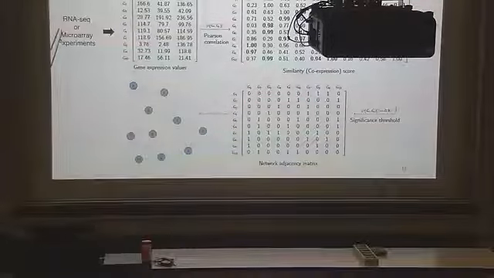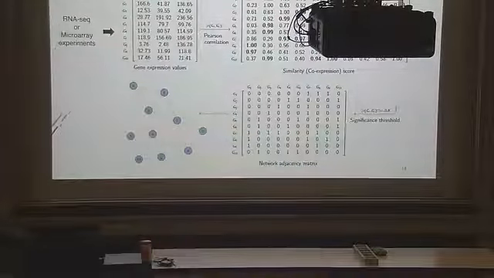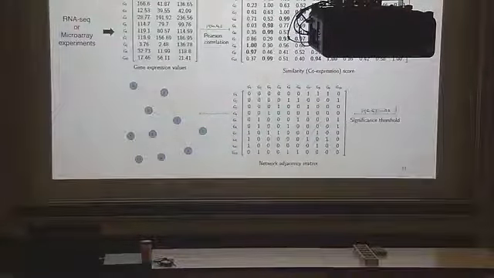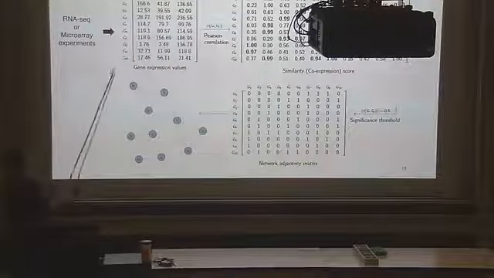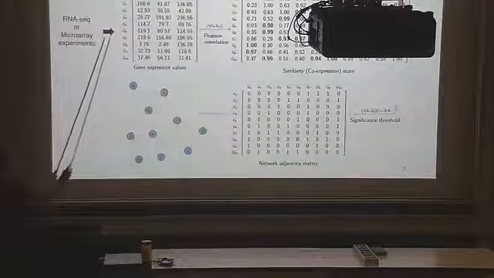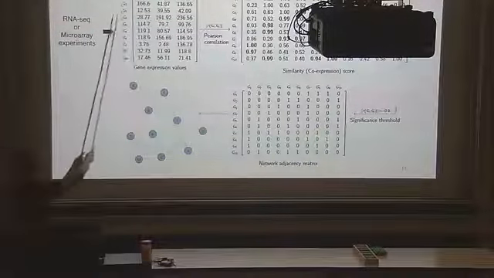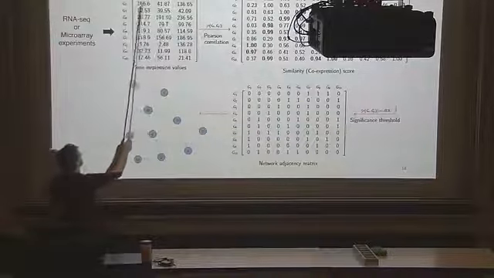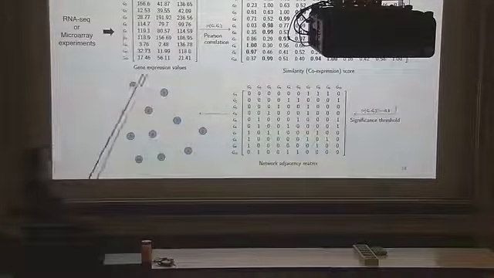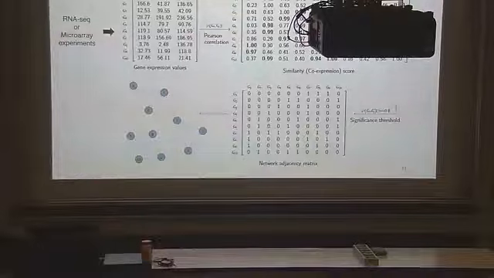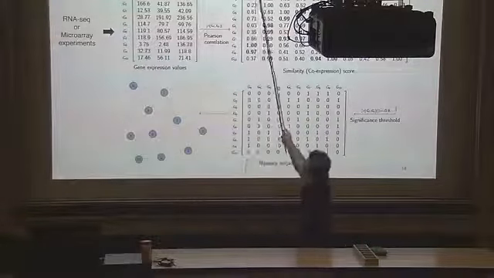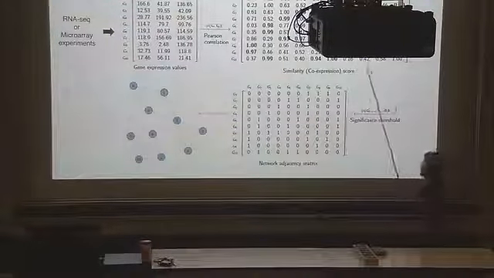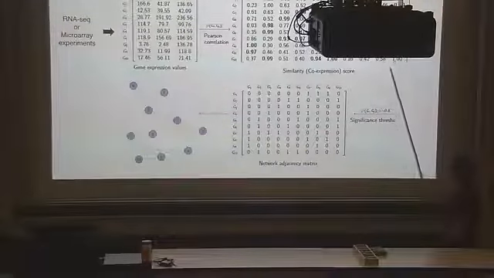Anyway, we have RNA-seq and microarray experiments. The aim of these experiments is to estimate the expression level of different genes. Here I'm showing gene 1 to gene 10, and we can imagine different conditions, S1, S2, S3. So for each gene we have a vector with 3 elements. Then we can calculate the correlation between these expression levels. Of course, the correlation between a gene and itself is always 1, but we can get different numbers in this matrix.